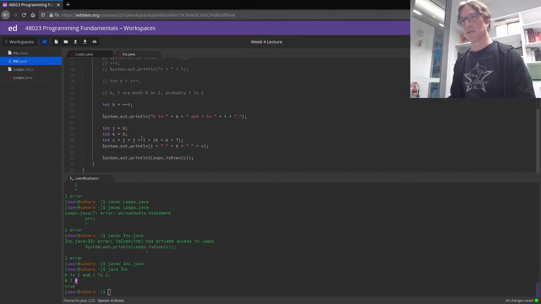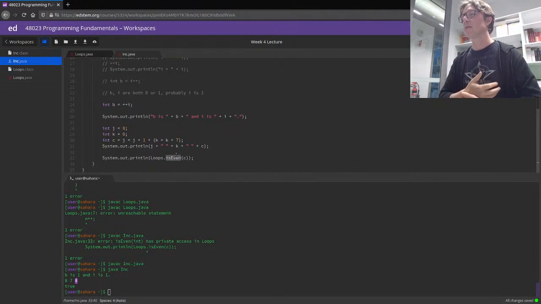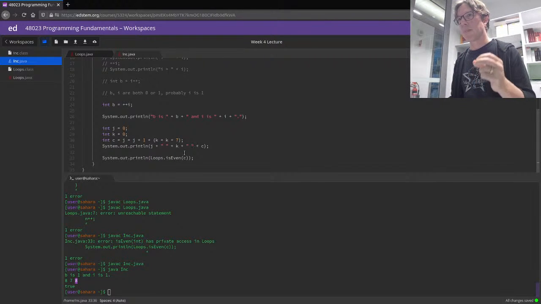Main is a method. You're calling println here, that's another method. Println calls a bunch of other methods that you don't see in the background. Here I'm calling println and giving it information from another method call. So these things can all be chained together in complicated patterns. And that's essentially what programming is. It's taking these things and chaining them together in complicated patterns. But that basic ability to call a method from another method gives us the tool called recursion. If you haven't seen recursion before, but you've been on Reddit Programmer Humor, you'll see everyone's scared of it. It's not actually that scary. It's just a good way to get some fantastic errors if you do it wrong.